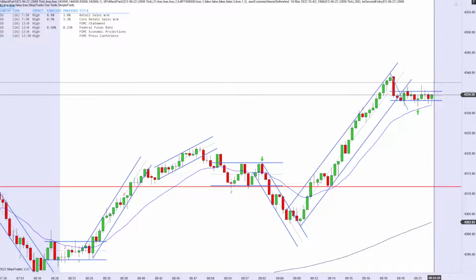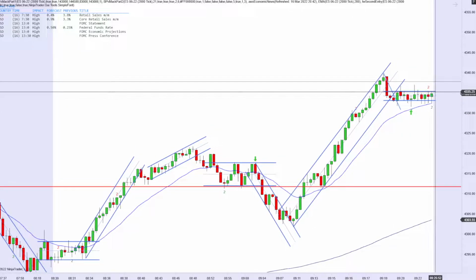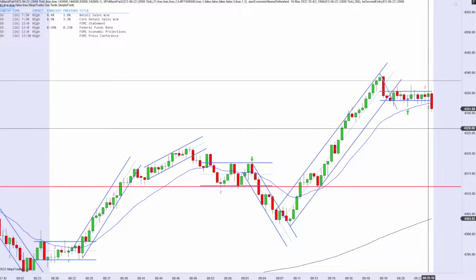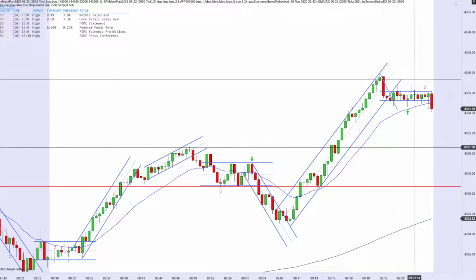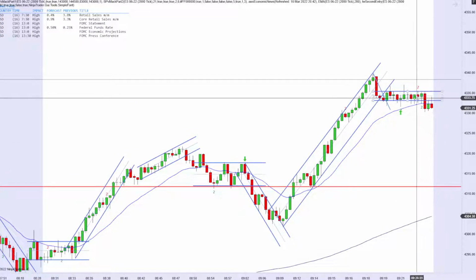People would have seen this and seen, oh, prices are holding above EMA. I'm going to go long there. They enter. A few bars later, ticks and they would have gotten stopped out. So that's why I'm saying you got to pay attention to these overlapping bars. But I digress. We continue on.